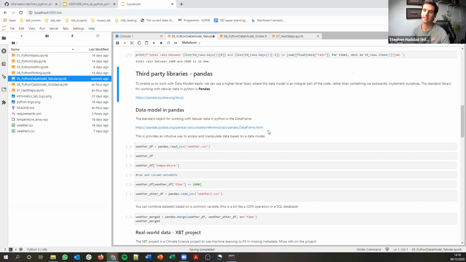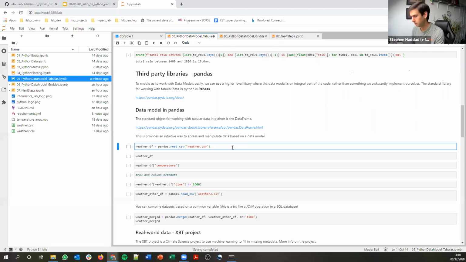One of the things that Pandas does very nicely is you can read from lots of different sources. CSV is probably the most common, but another very useful one is you can read from a standard SQL database straight into a data frame. So it has lots of ways of bringing data into the data frame to start with, and that is immediately a very useful feature of the library. So let's see what the data frame looks like.